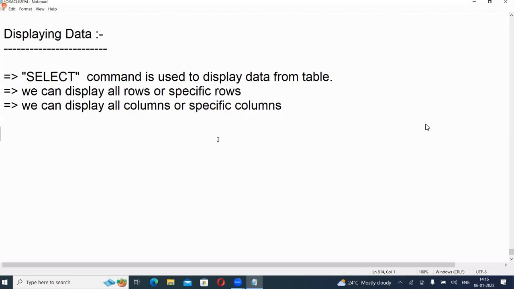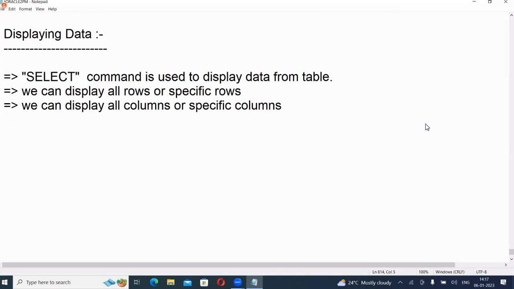Table means rows and columns. If you want to see the complete table, you can see the complete table. But if you don't want to see the complete table, you want to see specific columns and specific rows, that is also possible.